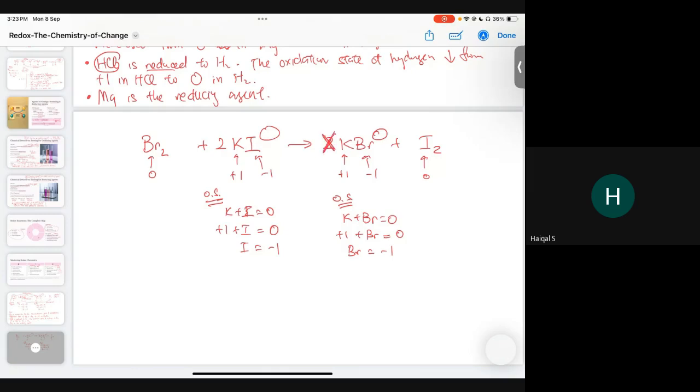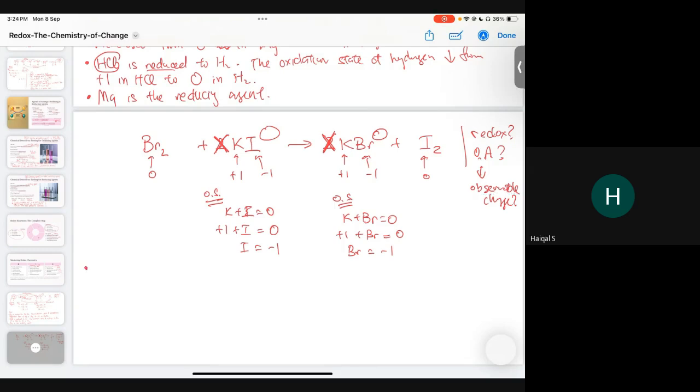Realize I do not touch the balancing number. I do not touch the ratio number. In oxidation state calculation, you don't care about the ratio number or balancing number. Okay, so now when this is done, you can just straight away go on. So this one, the question is: is it redox? Yes, question mark. What is the oxidizing agent? And I'm going to add on what will be the observable change, question mark.